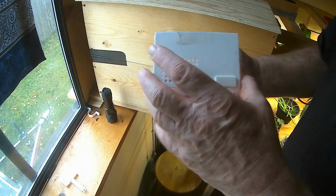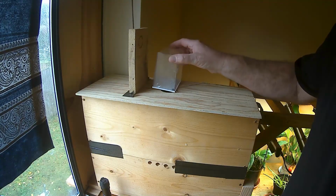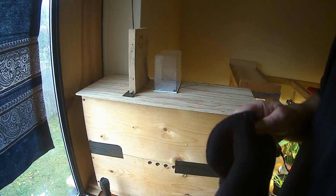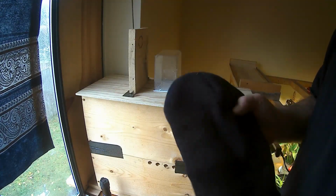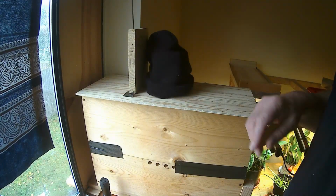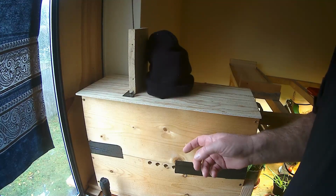And then I closed it up, and I brought it up here, and I took this little plug out of that hole, and I set that over top of that and put this black toque over it because they were seeing the sunshine from the window, and I didn't want them to see the sunshine, so I put this black toque just down over the box, like so, and the bees started making their way into the feeder box. Now they couldn't get into the bottom box, but they could get into the feeder box.